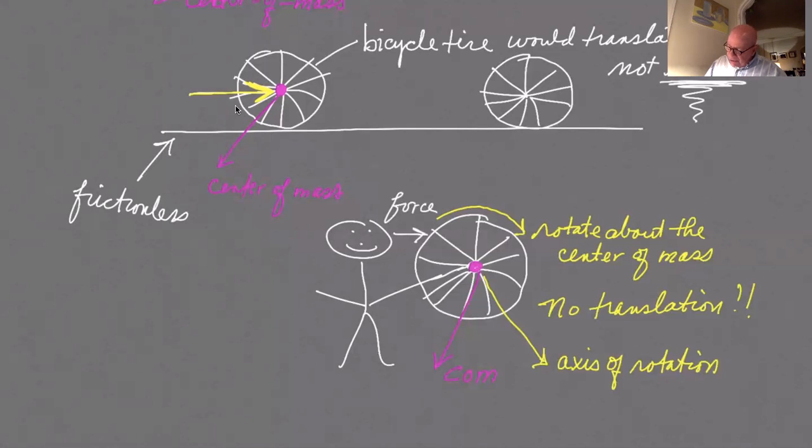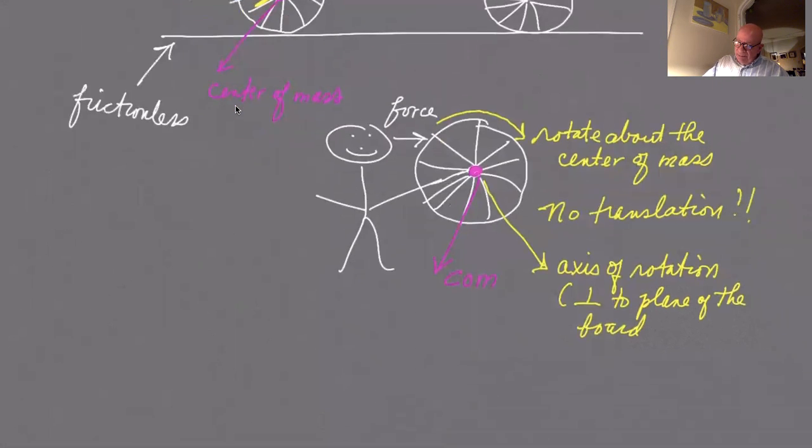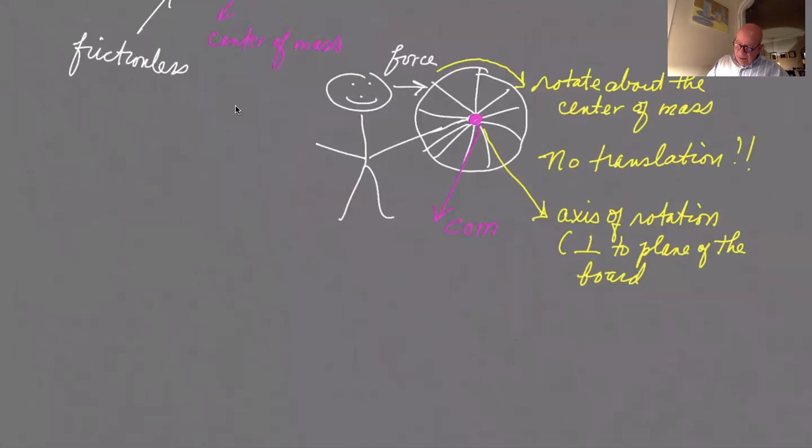And the axis of rotation is perpendicular to the plane of the board. Okay, we'll talk more about this later. It's going to be perpendicular to the plane of the board. So if we were to rotate both me and the bicycle tire, right? So here I am, rotated. Right, got one eye, it's my nose, there's half my face, and the bicycle tire now looks like this. Okay, so here's the bicycle tire.